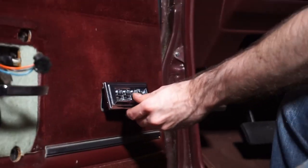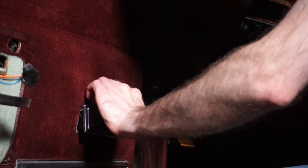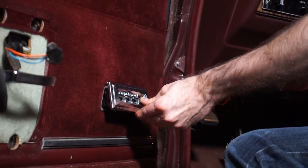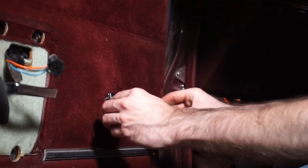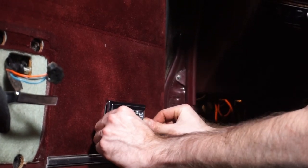Do the rear ones work, or should I bother? Yeah. Hasn't been used in a while. Needs to be exercised. Works a lot better. Okay, so everything works. So I'm gonna go ahead and push this thing back in.